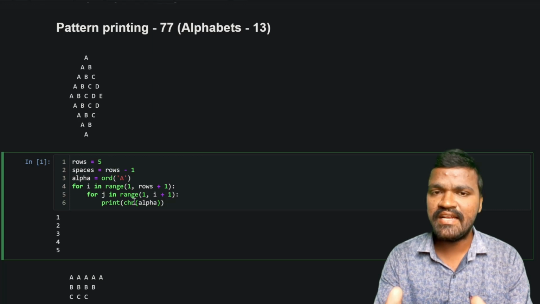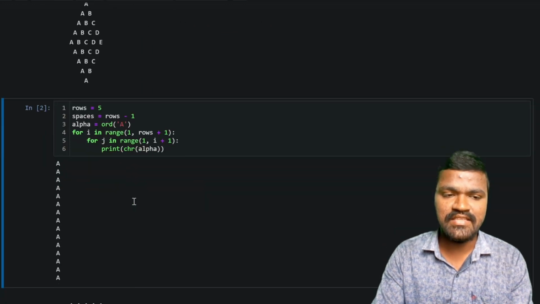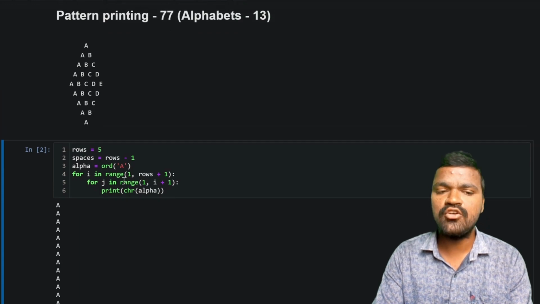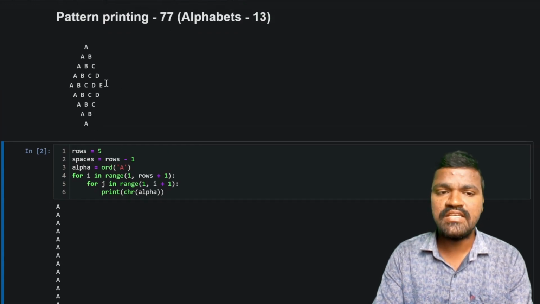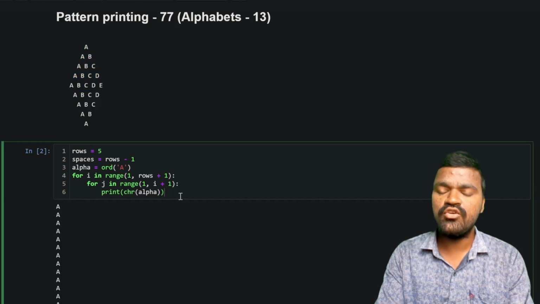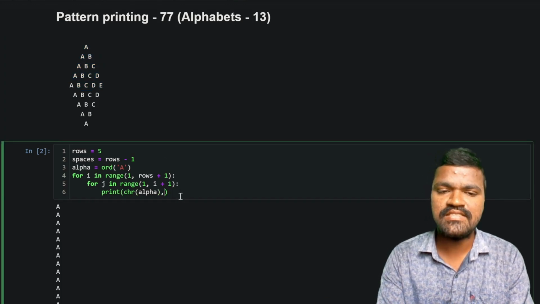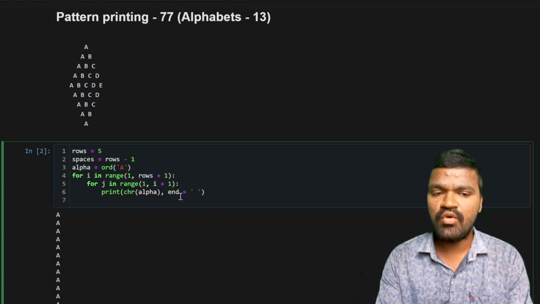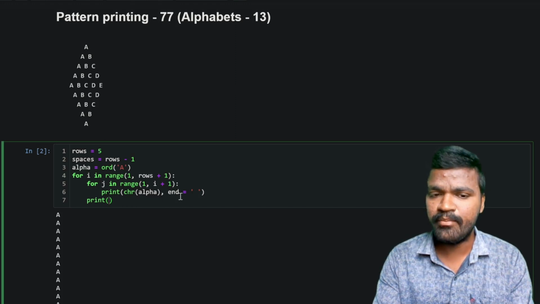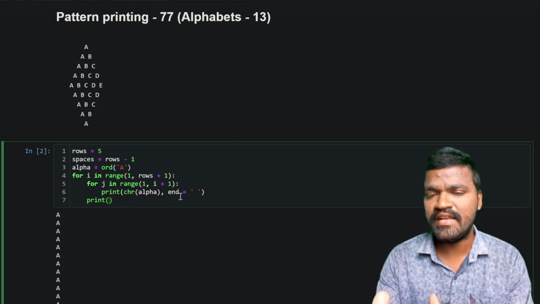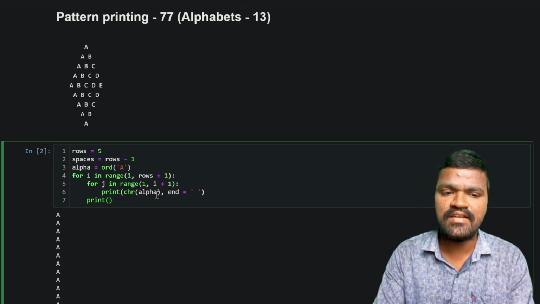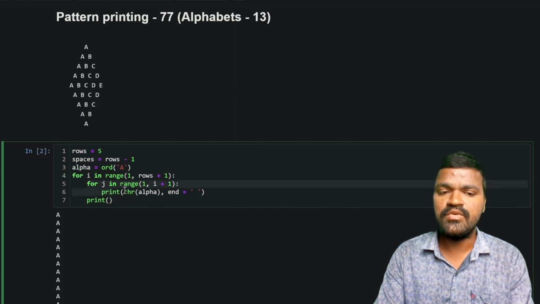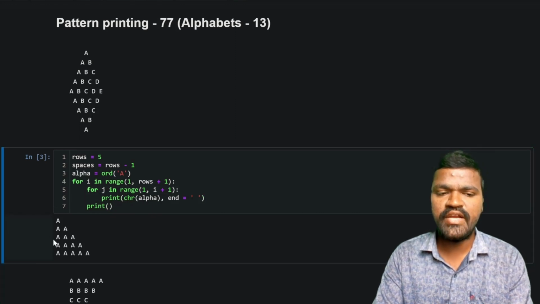After that, if we directly execute this, we will get something like this, every value in a new line. So in order to format these particular values in this shape, we need to convert and format accordingly. So for that reason, I am mentioning end as a single space. By mentioning this, we can get everything in a single line. After that, I am printing nothing. By default, we have this end parameter. The end parameter by default has a new line character, so that we can get a new line character after completion of this inner for loop. So now if I execute this, we can get this kind of shape.